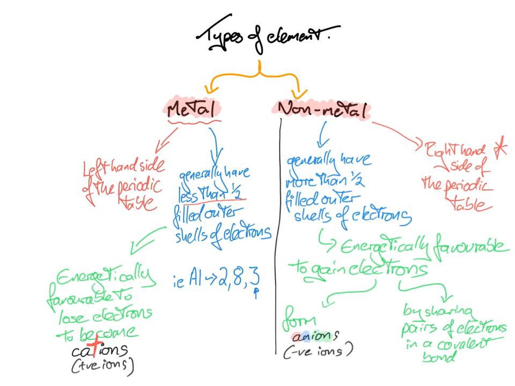So there you go. Types of element. There are two. Why? Because metals, it is energetically favourable to lose electrons. Non-metals, it is energetically favourable to gain electrons. And that is why metals are metals and non-metals are non-metals. As with all these things, it is probably now a good idea if you go away and make your own notes on this to help you remember and understand what we have talked about.